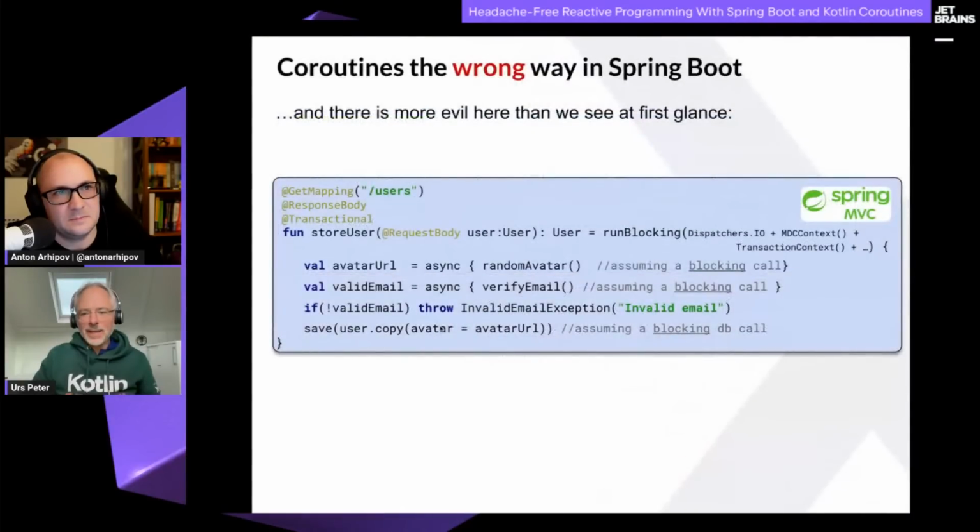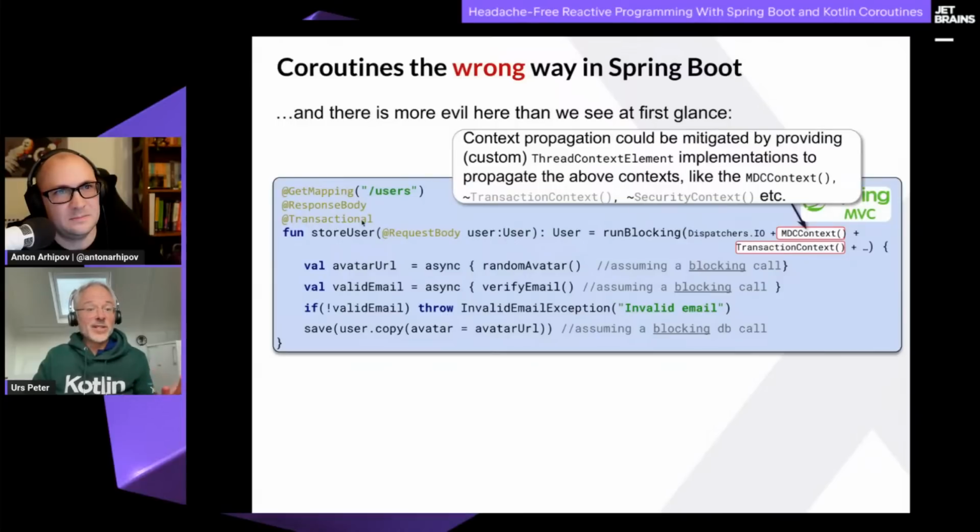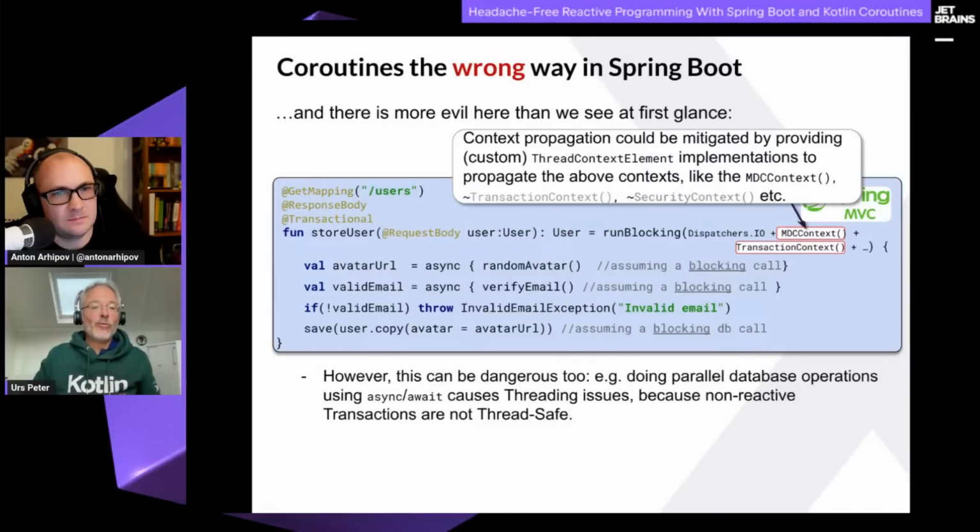By the way, there is even more evil to it. For instance, transactions. You have transaction context on a thread local, which is also not propagated. You could do it yourself. There are no tools for that. But the problem is, if you do something with a database in these async calls, the way these frameworks work is that they're not really concurrent. They're not able to handle concurrent calls, for instance, for one database session. They're just not made for that. So if you do things concurrently in a single request with this one database session, you run into really nasty problems. So the point is, I wouldn't do that. And hopefully now you know why and can tell your colleagues, right?